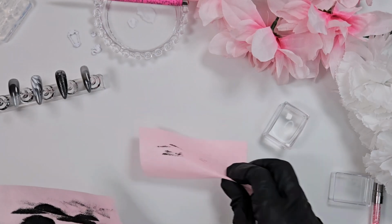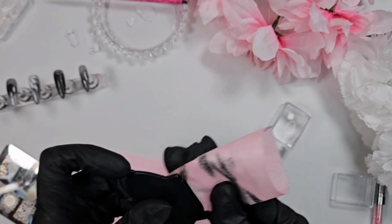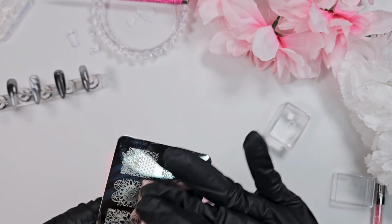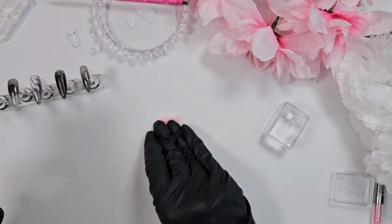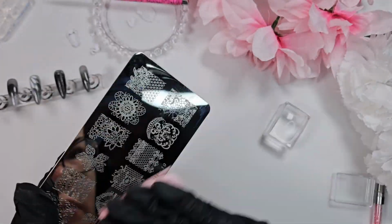Now I'm just cleaning off my stamping plates and my scraper with some acetone. 100% acetone works the best for this. Just use a little lint-free wipe and the acetone takes care of all the nail polish, and I think it's just so satisfying to get a super clean stamping plate. I mean, look at that shine.